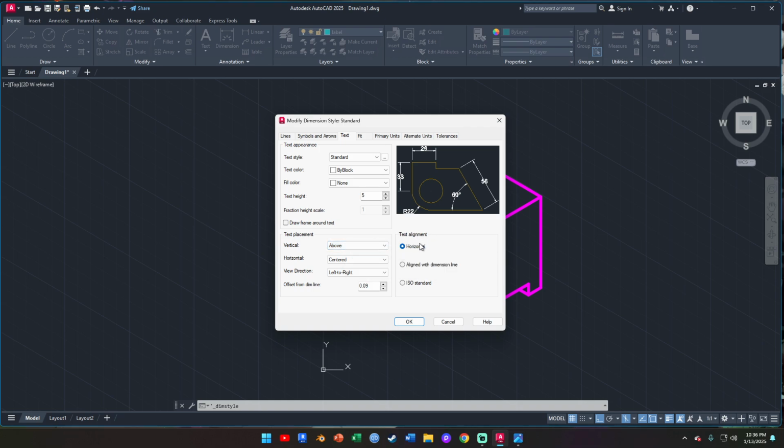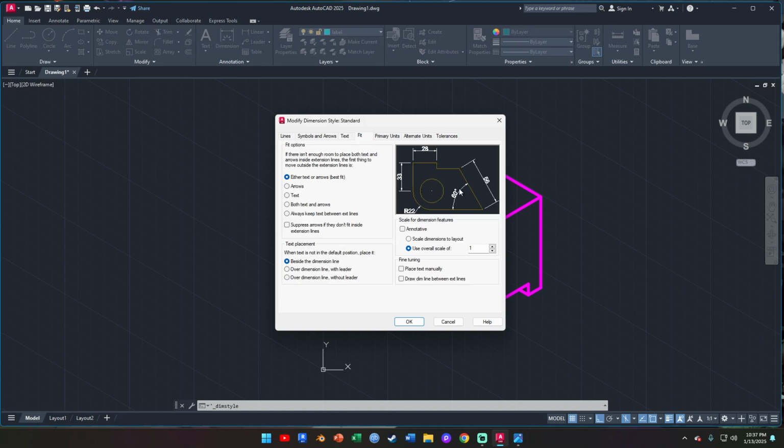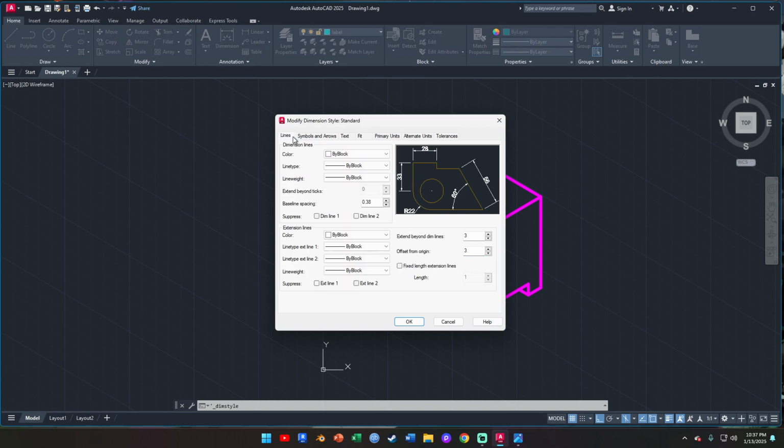And for text alignment, you want to change it to ISO standard. So you go to the next tab, which is fit, and this here you basically don't change anything here, right? There is another option that we should have changed.